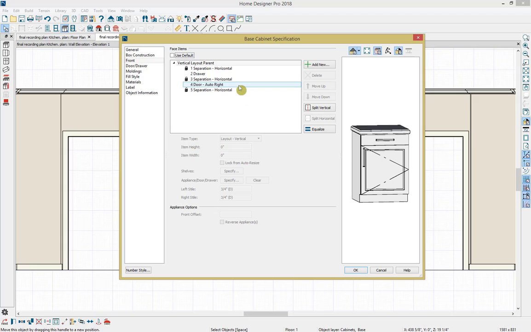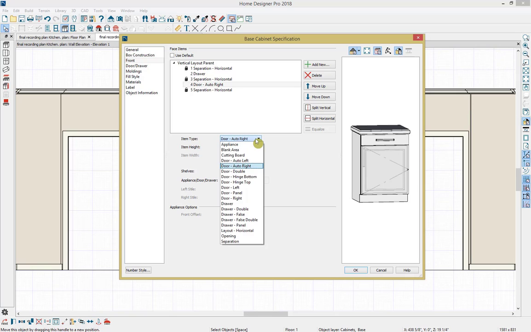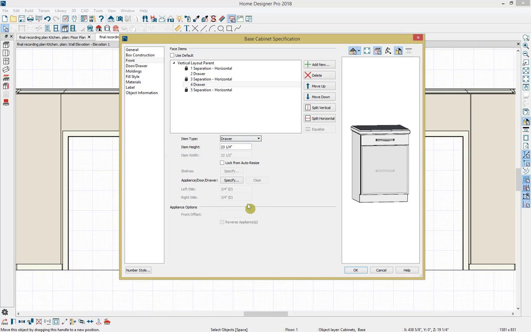So what I'm going to do is I'm going to select Door Auto Right, and we want to change this to a drawer. So in Home Designer Pro, you have the ability to change the item type as well as our other programs, and I'm just going to change this to drawer. And one special feature about Home Designer Pro is the ability to split this component of the base cabinet horizontal or vertical.